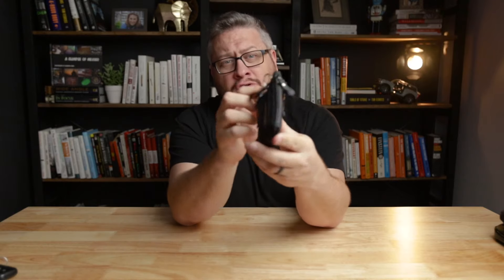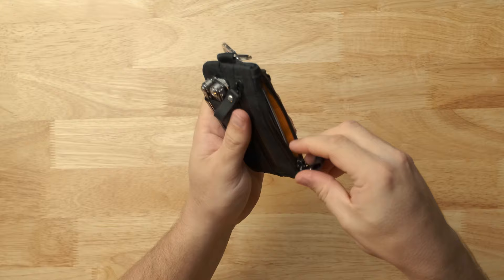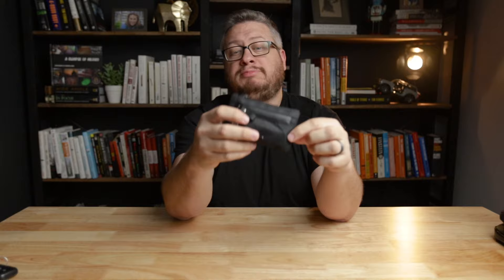This little guy right here is the Alpaca Zip Pouch Pro. I've been using this for several months and I'm pretty happy with it. It's a zip pouch — the kind of thing you've seen for years. You put your cards in there, zip it up, put your coins in there, and it stays good. But the thing that caught my eye is it has pockets on the outside that help keep your pocket more organized, especially if you're holding it in the front pocket. Let's take a closer look.